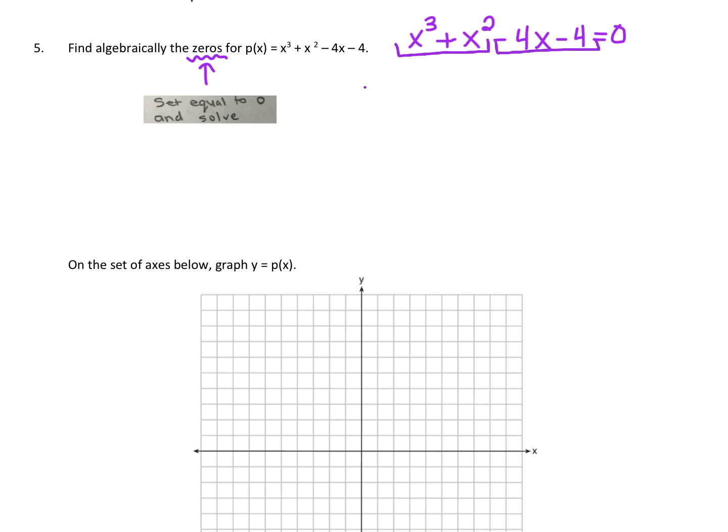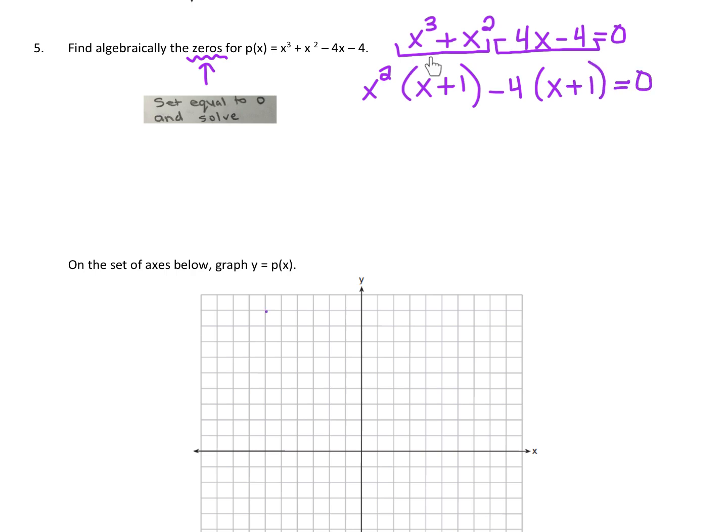Okay, out of the first 2 terms, we could pull out an x squared, which is going to leave us with x plus 1. And of the last 2 terms, you could either pull out a positive 4 or a negative 4. But in order to be left with a positive x and a positive 1 in parentheses, we're going to have to pull the negative out of these 2 terms. So I'm going to pull out a negative 4, which is also going to leave us with x plus 1, right? Negative 4 divided by negative 4 is positive 1, so positive 1x. And then, again, negative 4 divided by negative 4 is positive 1. Close the parenthesis, and don't forget to bring down the equals 0.